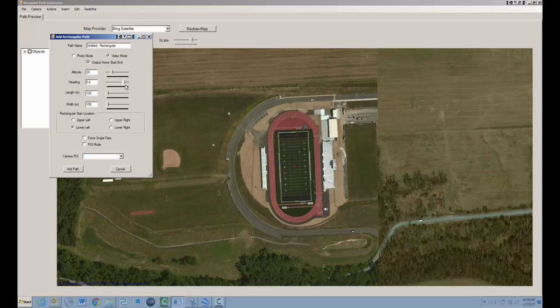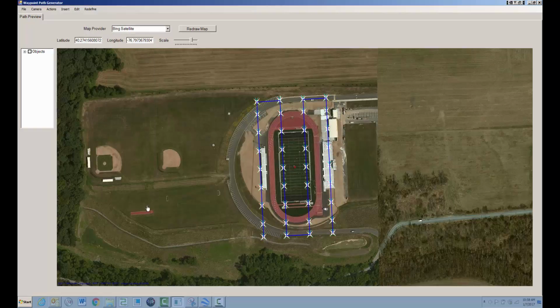We can adjust the heading of the drone, so I'm just going to take this up to about, let's make it 357. And I'm going to change the length of the rectangle to make sure it covers enough of the stadium. I'm happy with the width. I'm not going to output a start and end. And lastly, I'm going to turn on photo mode.